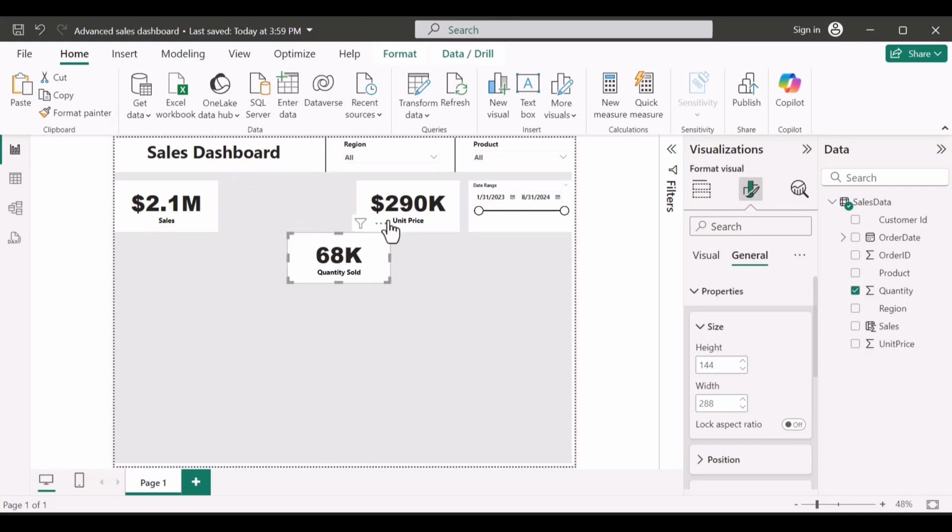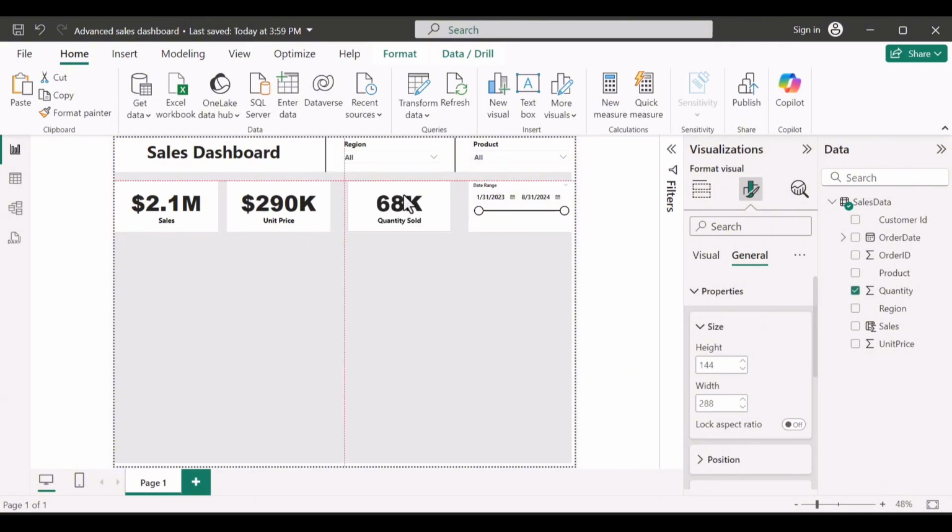So unit price should be in the middle because both are in currency, so we're not confused as to what we are doing. So just try to rearrange and make sure that everything falls within the sizes. Just arrange and make sure that the spacing makes sense.